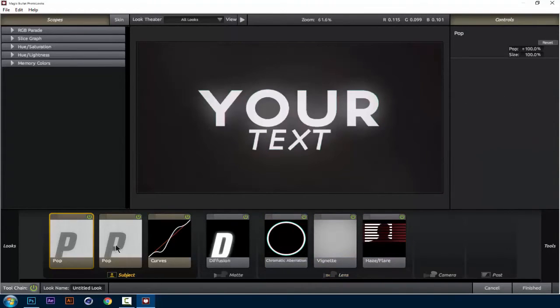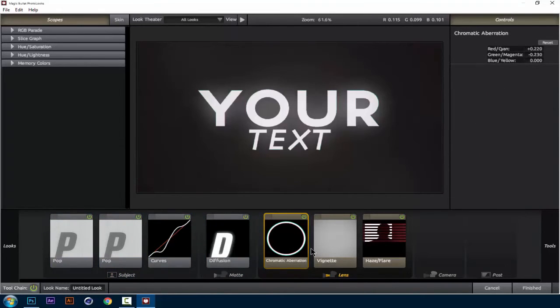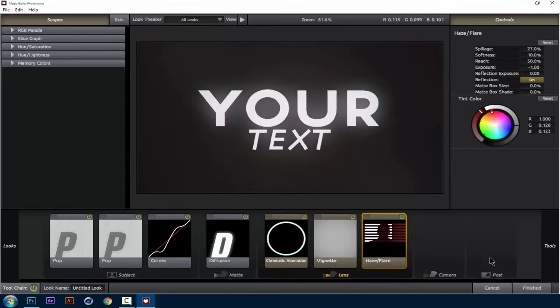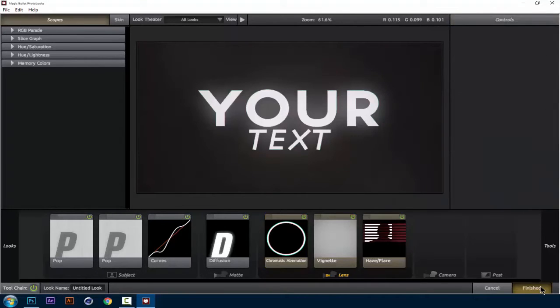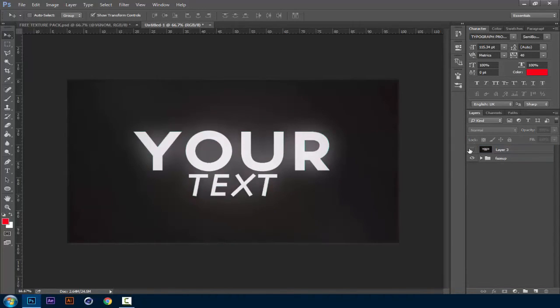So anyway, going over pop, curves, diffusion, chromatic aberration, vignette, haze, and haze flare. So we'll click finished. And as you can see, it goes from this to this. So it adds a bit more texture and stuff to it.